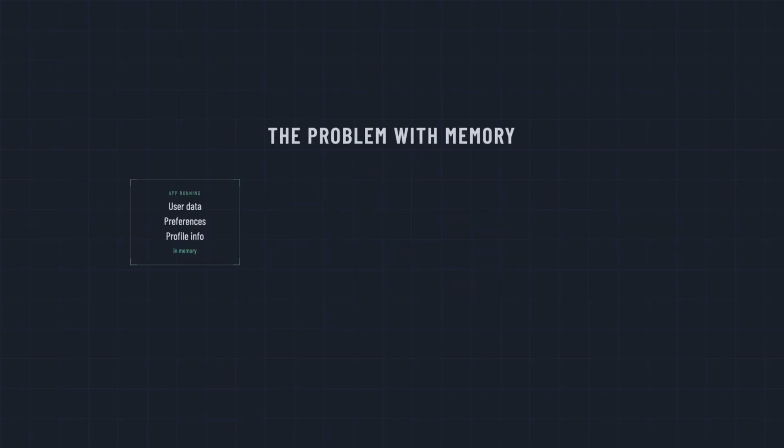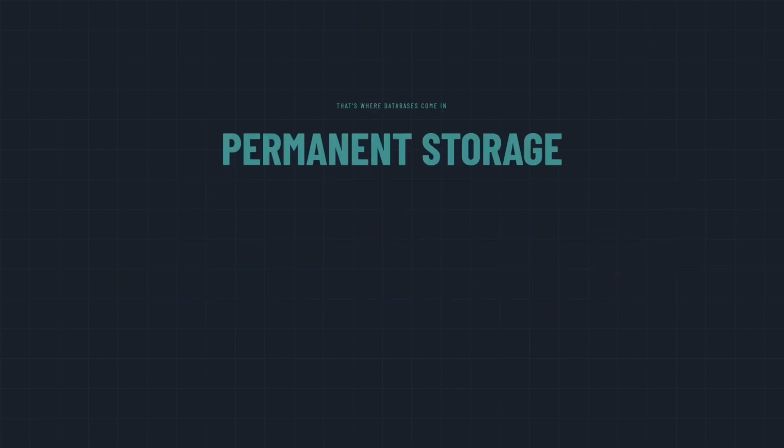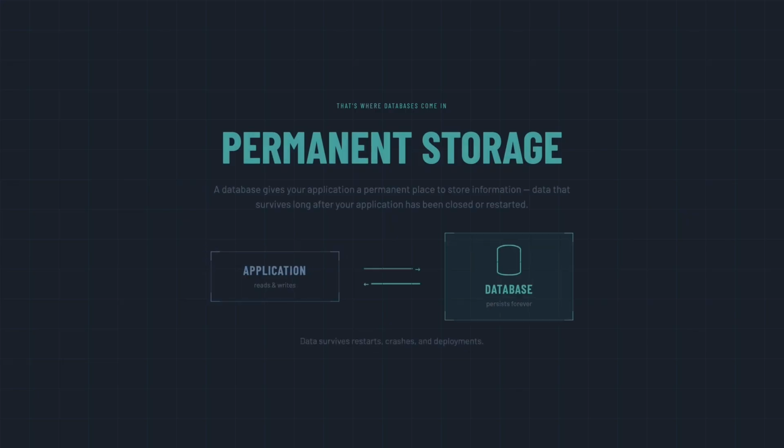Before we start creating our databases, let's take a step back and answer one simple question. Why do applications need databases in the first place? Imagine you sign up for a new application. You create an account, customize your profile, save your preferences, maybe even upload some data. Now imagine the application shut down. If everything exists only in memory, every piece of information would disappear the moment the application stopped running. That's where databases come in.